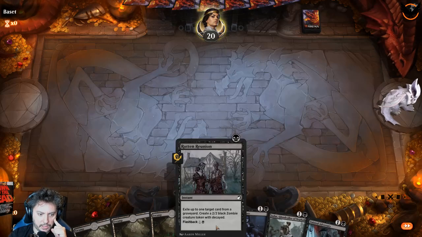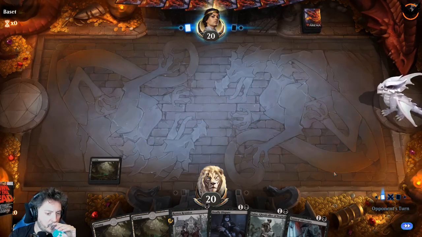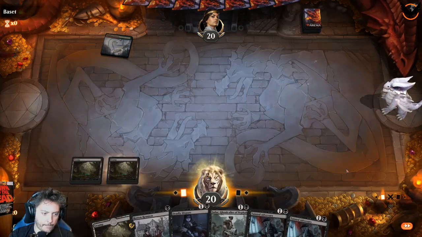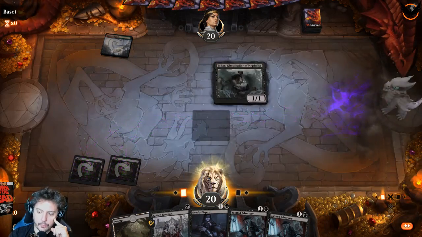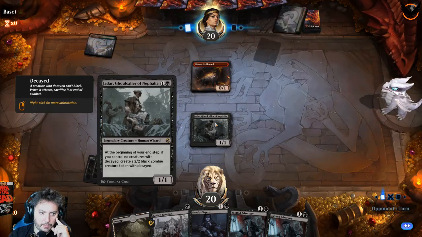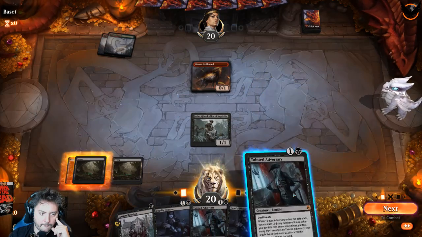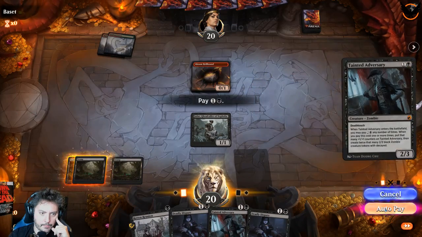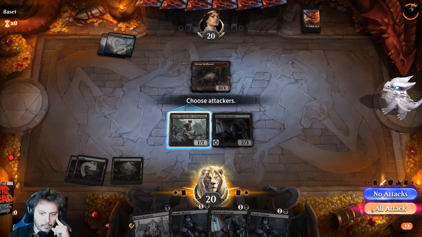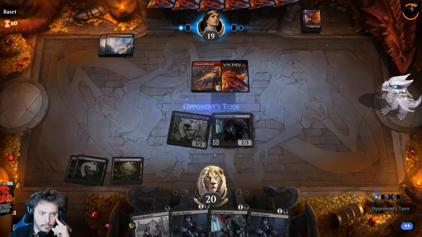Okay, this is a keep. Play the Swamp. Pass the turn. I still also wonder if... Wait, what happened there? Beginning of your end step, if you control no creatures with Decayed, create a 2/2 black Zombie. Why was there no Zombie made? Why is this not triggering anymore?